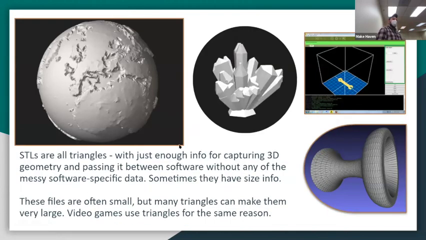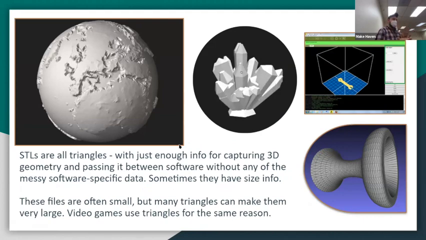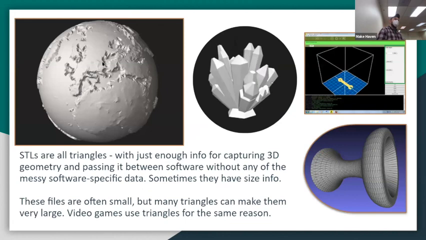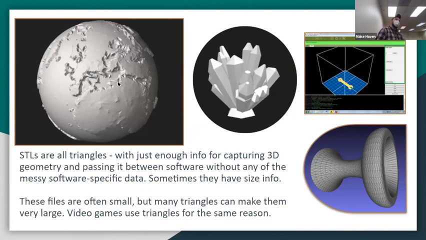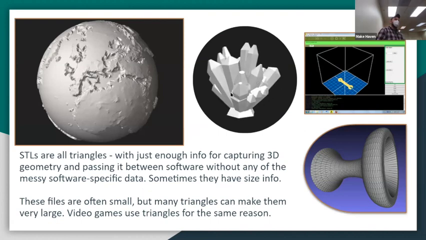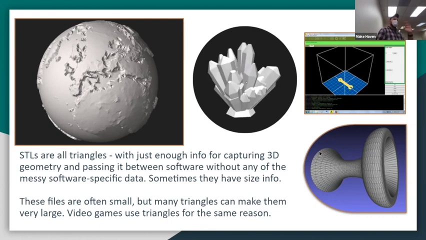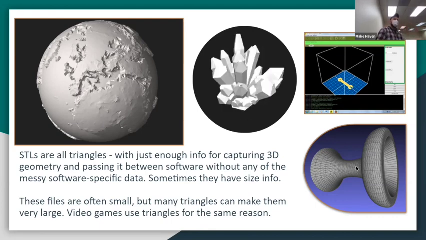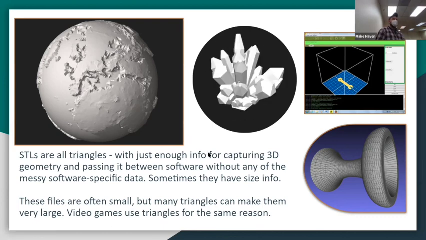So if we wanted to dive a little deeper into what an STL is, it is triangles, and that's it. Here's a triangular globe with all of the countries drawn out as blocky shapes, or this crystal shape that is as few triangles as you can imagine. Anything that looks like a square just takes two triangles to make, and smooth-ish curves can be made with an array of a bunch of triangles. So STLs are just triangular shapes.